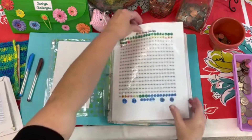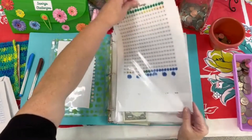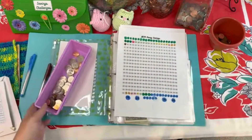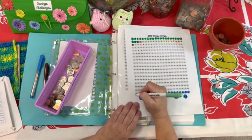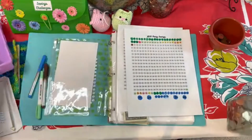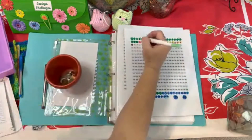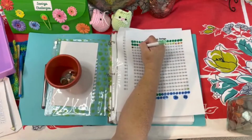So it's Savings Challenge Sunday. First thing before we get into my savings challenges, we are going to do the hashtag BCL shoutouts for this week. This is the first week of round two. Hashtag BCL was started by Budgeting April. She's put a lot of work into this — she's compiled several YouTube budgeters and has a list of four people to go out and support each week. Their names should be rolling across the screen as we speak, so go check them out. Thank you, Budgeting April, for all the hard work you put into hashtag BCL.